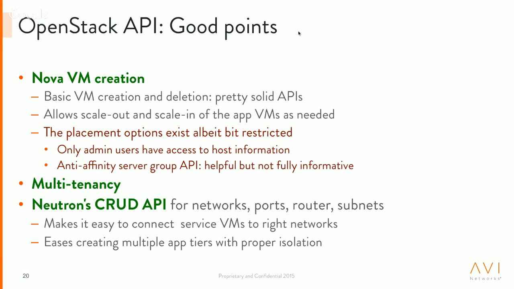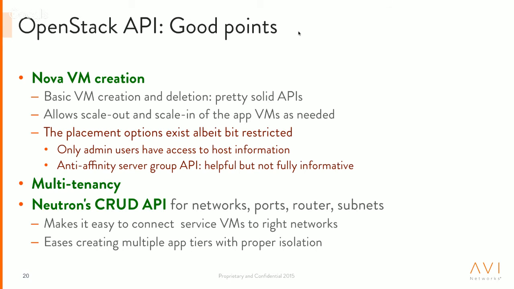That at least helps, because as I was saying, high availability is one of the concerns. You don't want the two service engines that are doing active-passive or active-active for a single application to be placed on the same host, because the host is the place where you normally get disconnects. If you have multiple availability zones, you can place them in two different availability zones, but we have seen that many times people may not have multiple availability zones. So.